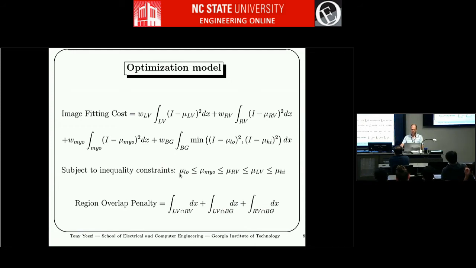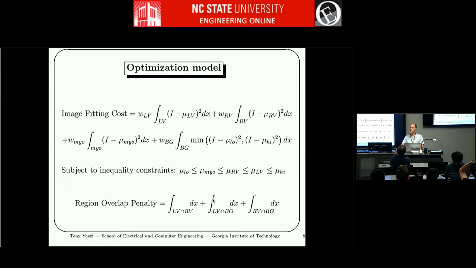So we impose this ordering between the constants that we're fitting to. If it weren't for that, we could simply say, okay, look, this is a convex optimization problem. Choose the constants to be the mean in every single region, and now evolve the shape. Okay. Now we're going to make it even more non-convex.